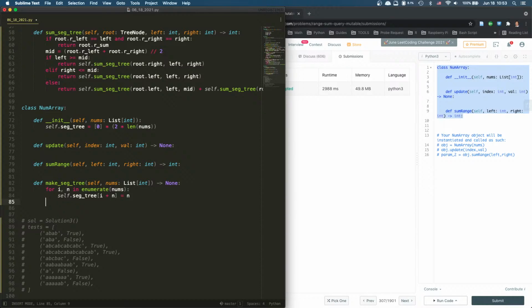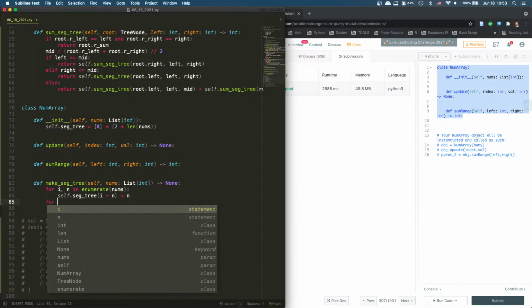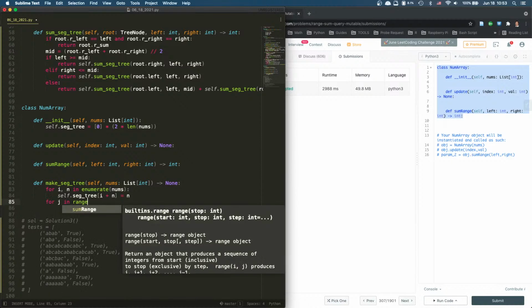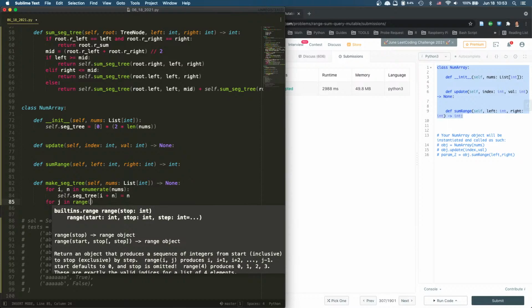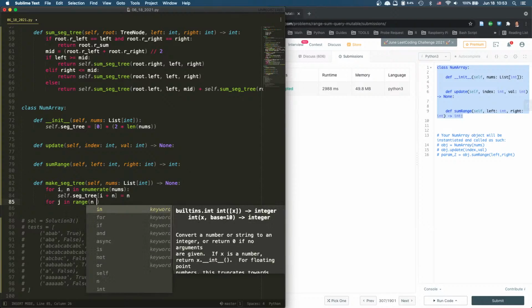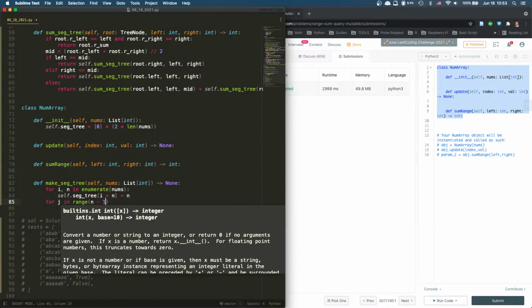Now we want to get a parent done as well. So each parent, right? It's going to be for j in range n-1 to 0.